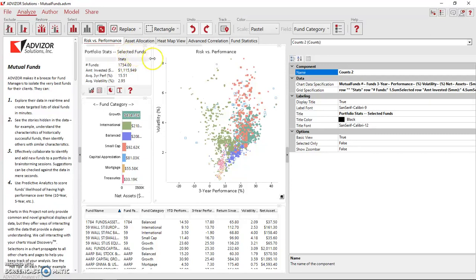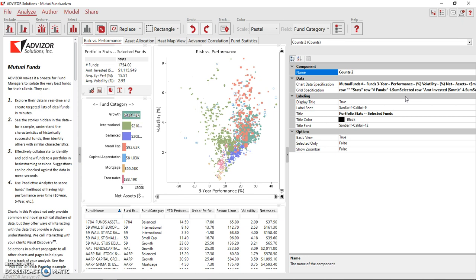Statistics are specified with a number, then the statistic. The initial number is the index of the field in the chart data specification, which is shown above the grid specification property and can range between 1 through 9. A complete list of possible statistics can be found by going to the Counts chart help within Advisor Help Central. Some of the more useful statistics include unique, mean, and sum.